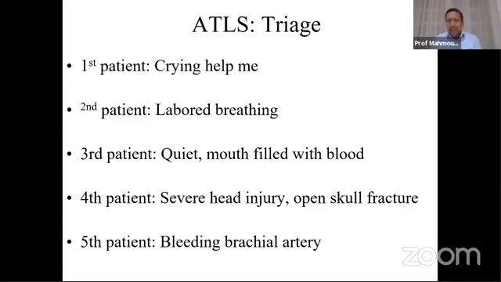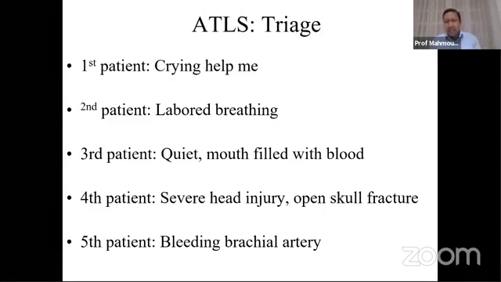So when you have a patient who's quiet, he's not talking, and his mouth is filled with blood, it means he's like someone who is drowning. The drowning person has water blocking the airway, and it's the same thing here. Blood will block the airway, and in this case he's not going to be able to breathe, and that's why he's quiet. But that patient was crying.